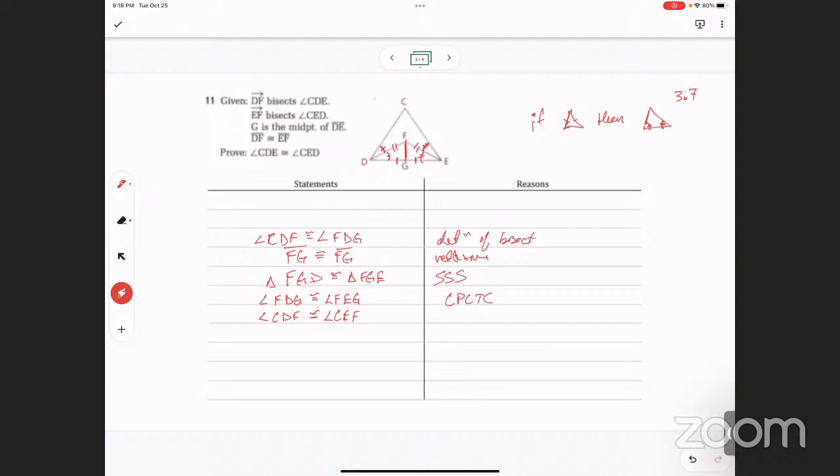Transitive and substitution are kind of tricky. Yeah, it's transitive because if segments are congruent to the same segment, or if angles are congruent to the same angle, then they are congruent to each other. So I think it's the transitive property. This is congruent to this, and this is congruent to this. So this is congruent to this. But what I really want to say is that this is congruent to this. That's why I'm not sure if it's substitution or transitive, but I think transitive probably works fine.